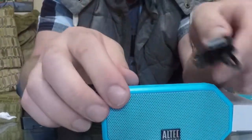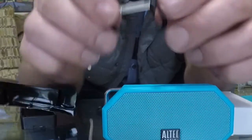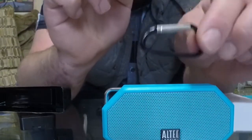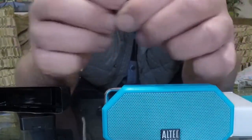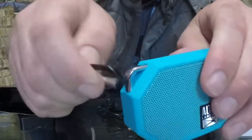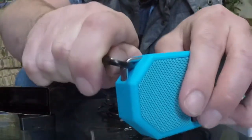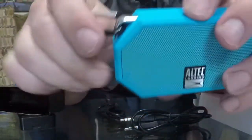We've got our USB charging cable. We've got our carabiner clip. So it's going to be able to clip on. You could clip it onto your keychain. So it's just going to clip on just like this. You're going to just take it right here. It's going to clip on to this metal clip. Should be pretty easy for the most part. Boom. Got it on there.